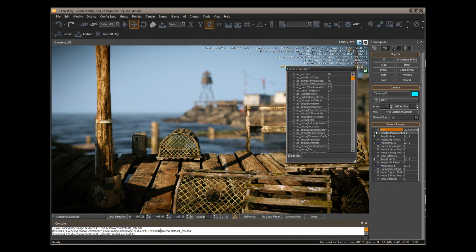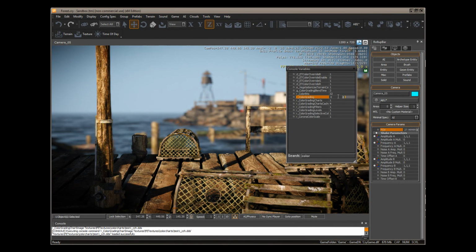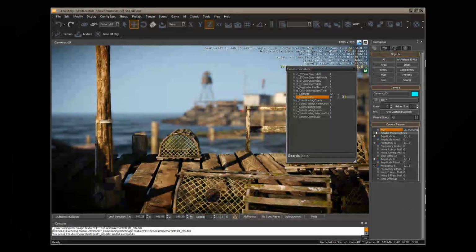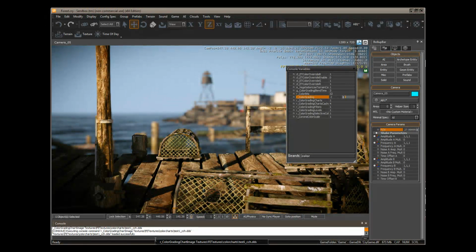That didn't really look like it changed much, but you could tell in the background if I turn off color grading. It's going to be really hard to see from this, but one of them makes it a little bit more vibrant.